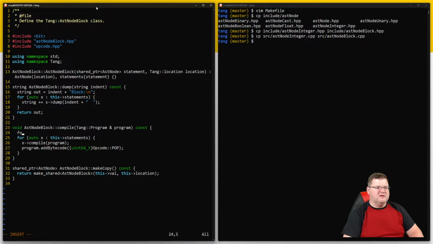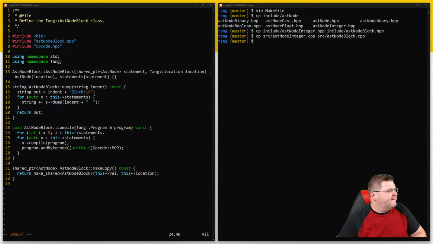Let's do for int i is equal to 0, i is less than statements, and that's a vector. How do we get the size of a vector? I never remember if it's length, size, count, whatever. All these languages are different. C++ vector size. That's what I'm searching for really quickly.